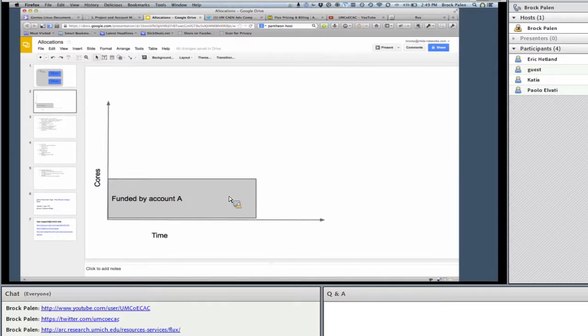When you queue a job, when it goes to start, the system makes a lien against that 10 CPU months of time.